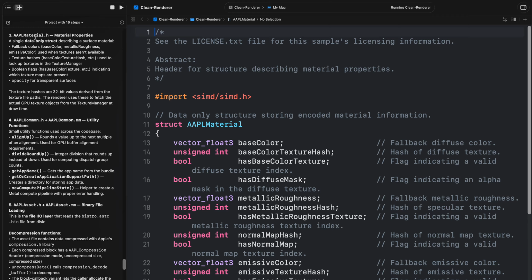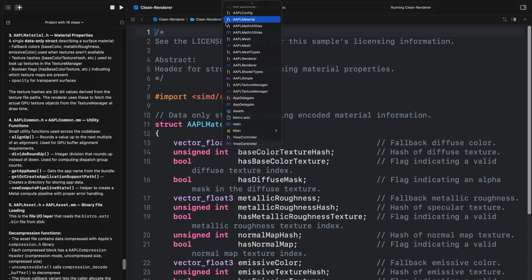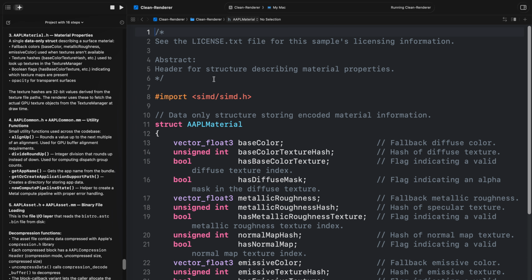So we're at AAPLMaterial.h. This is a header file, and this is the file I'm currently in. It's an abstract header for a structure describing material properties: a single data entry struct describing a surface material. Fallback colors: base color, metallic roughness, and emissive color, used when textures aren't available.